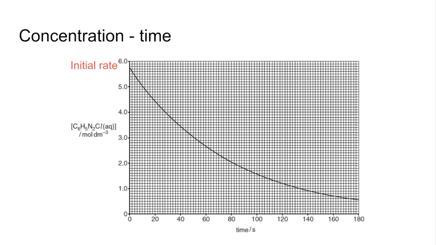So in terms of rate, we might be asked to calculate the initial rate. So all you do is construct a tangent to the curve at t equals zero, time equals zero. So that red line there represents that and then obviously you just work out the change in y and divide that by the change in x.